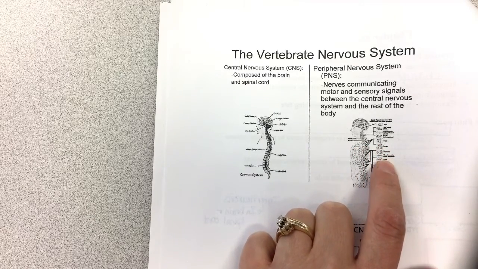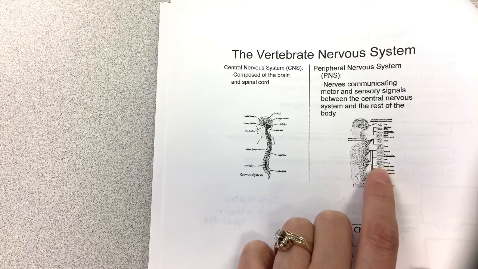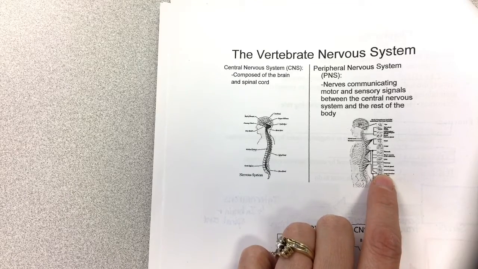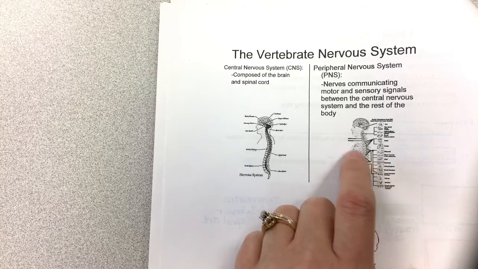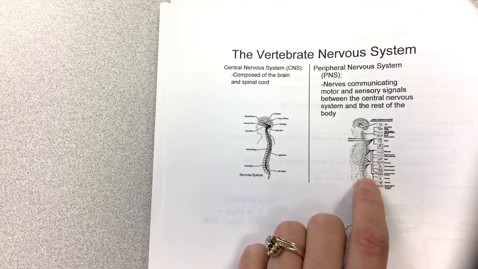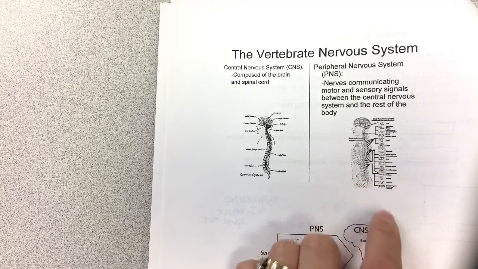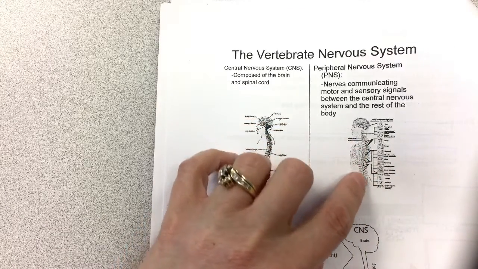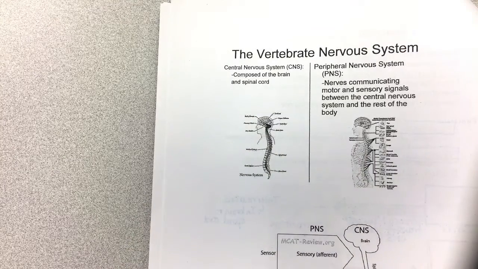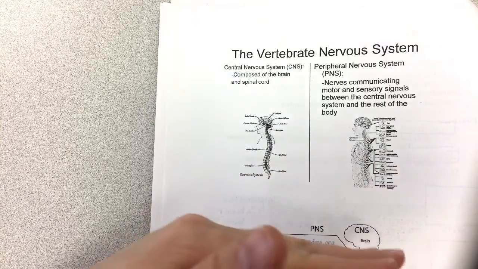Then you have your stomach, blood vessels of all the different parts of the abdomen, liver, pancreas, adrenal gland, small intestine, large intestine. So basically all of your digestive system there. Then we look at kidneys, bladder, and so on. And so you can see that there are different parts of the spinal cord that communicate with different parts of the body, and that kind of goes down like that.